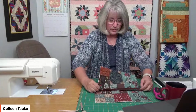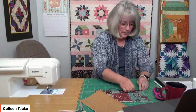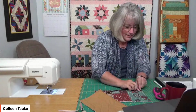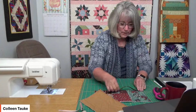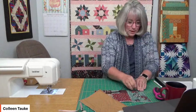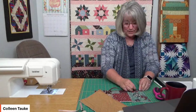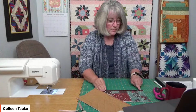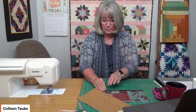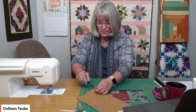So again, flipping that, I'm going to flip this out and away so that the teeth are toward the center of my patchwork. That stop needs to be about at the 1/2 inch mark there. So I'm going to put a pin in it just to hold it, because this time we're going to work from the other end of the zipper. And I will pull this extra tape out of the way as I approach it so that I don't have to worry about a needle poking me.